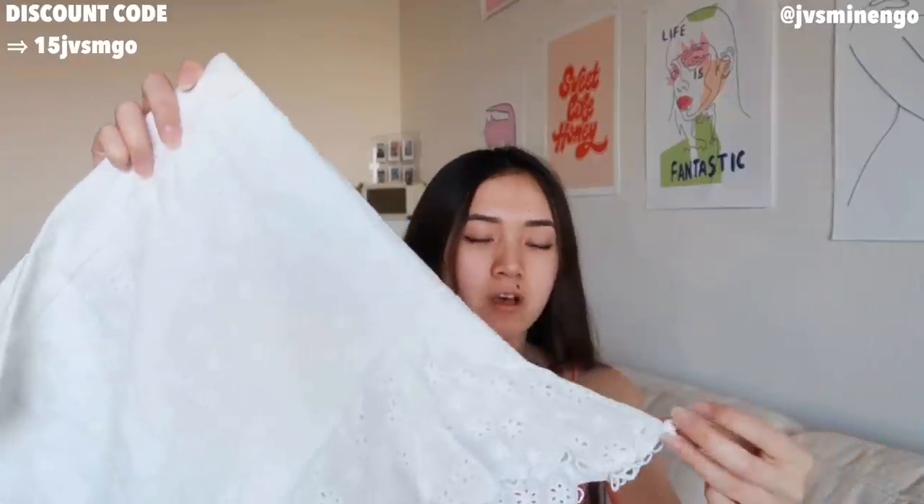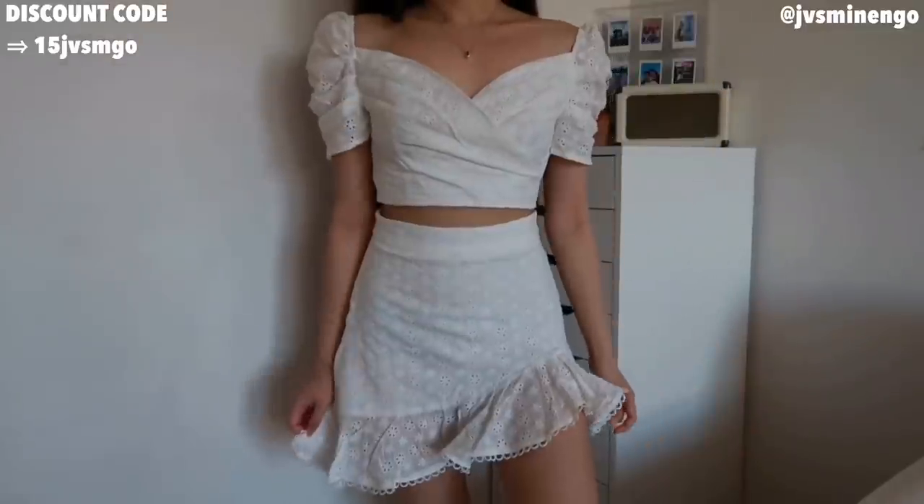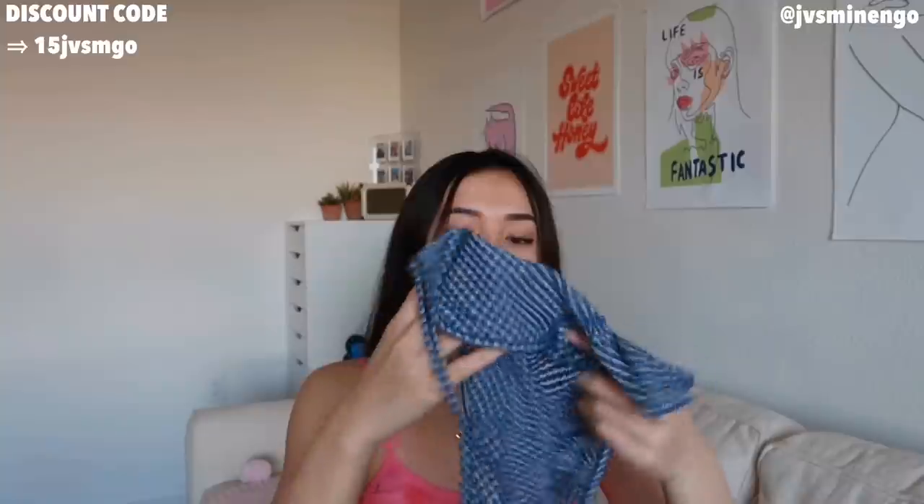We have another cute little crochet set — I'm not even sure if I could count this as crochet, it has like cutouts in it. I don't know what this material is called, but it has really cute floral detailing — very summer vibes. This is just a really cute little skirt that is so flattering on — I was not expecting it to fit so nice. Then it comes with this really nice puff shoulder top. I will say the top does not really fit me well because the chest part is way too big, even for a size extra small. The skirt is great, but I won't be able to wear the top out because I feel like my boobs will pop out.